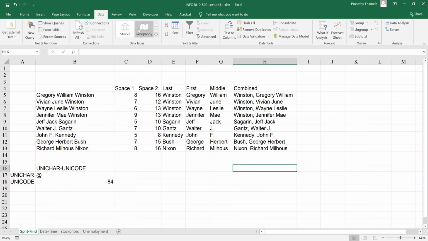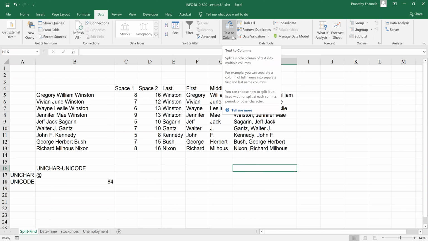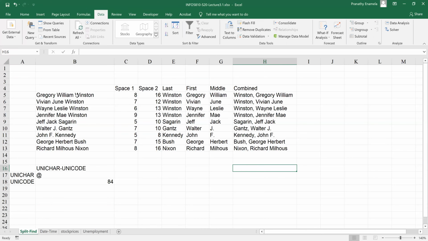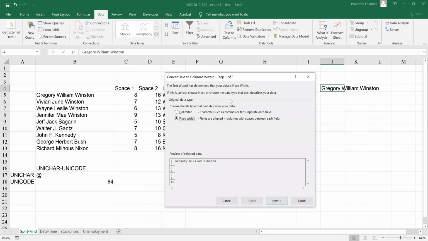So what I do is I can go to the data menu, and you'll find an option called text to columns, and then you can read the description. It says split one single cell or column of text into multiple columns. So let me copy this and put it here, because when it splits up the text into columns, it moves towards the right. So I'm just making sure that the right side of the sheet is free.